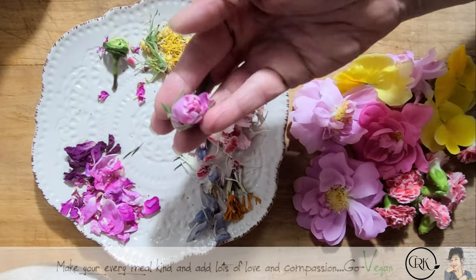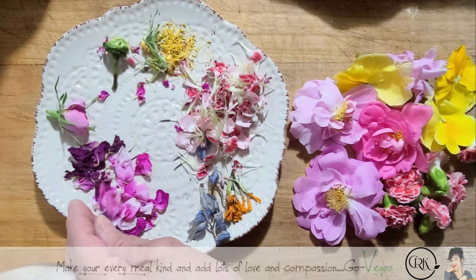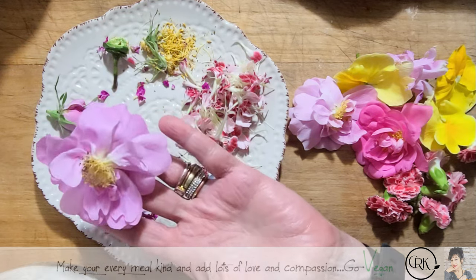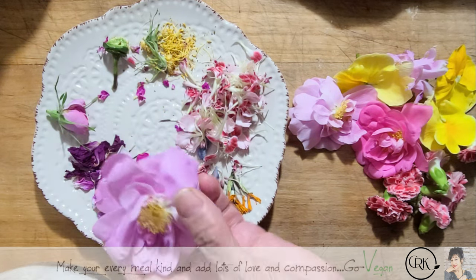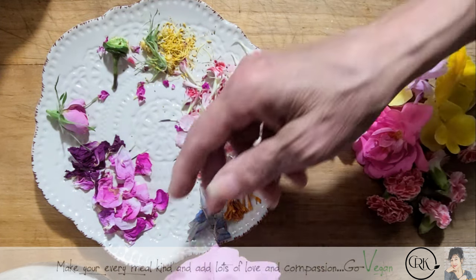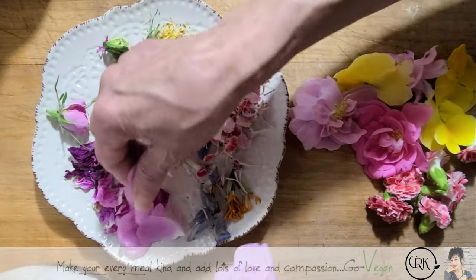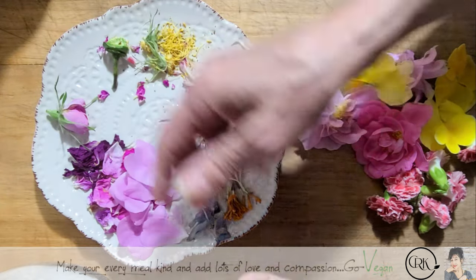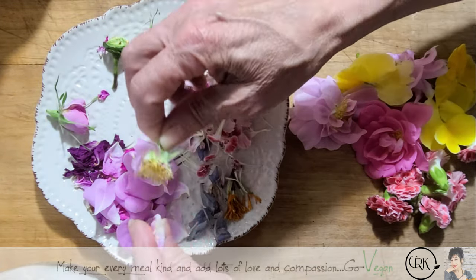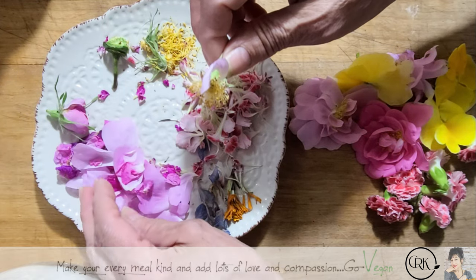Now you could either do the flower buds and let them dry that way, or as you could tell, these are the petals of my roses. Now these are like wild roses. These are the ones that give you the rose hips, and all you have to do is basically just break them apart and just lay them in a bowl. You could stack them right on top of each other, and when you walk by, just give them a little toss and they'll dry up for you.